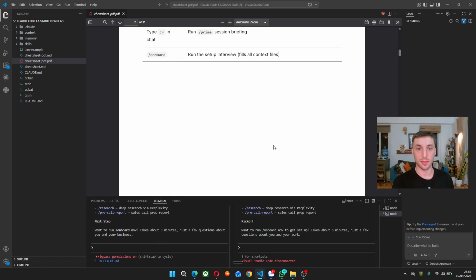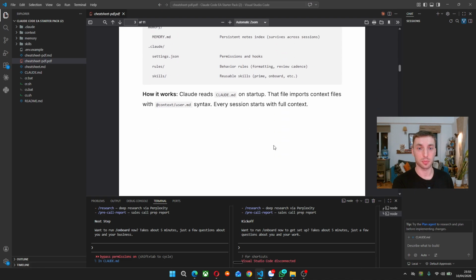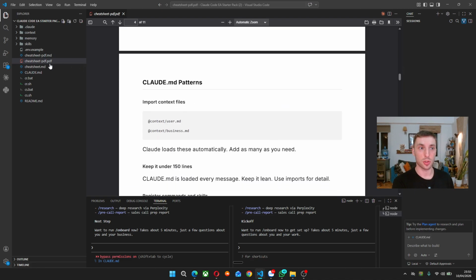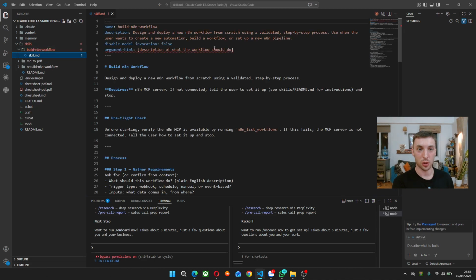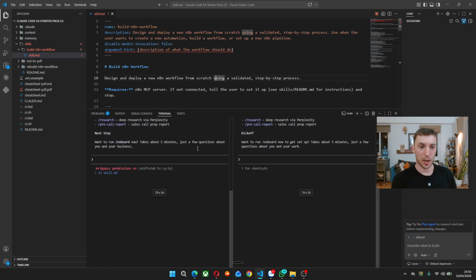This cheat sheet will give you information about how this works, right? I also included some skills on building N8N workflows. So the first time you do this, if you have an N8N account, you can connect it to your N8N and you can start building workflows within this environment through talking to Claude right here.